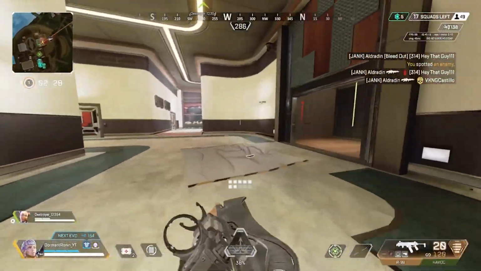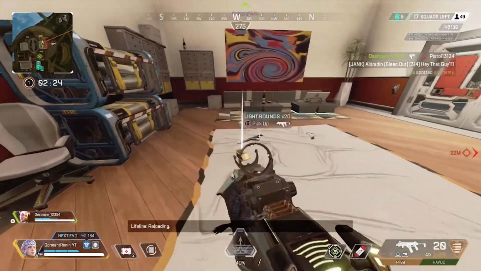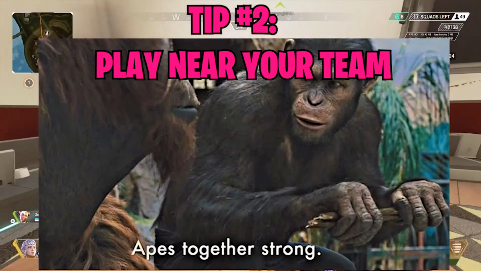When you finally do find yourself inside a real game, this is where tip number 2 comes into play, and tip number 2 is going to be staying near your team.